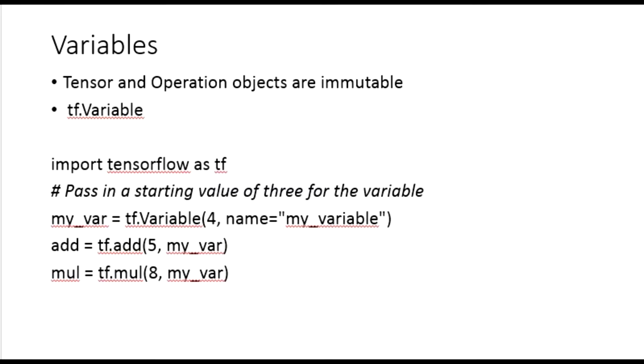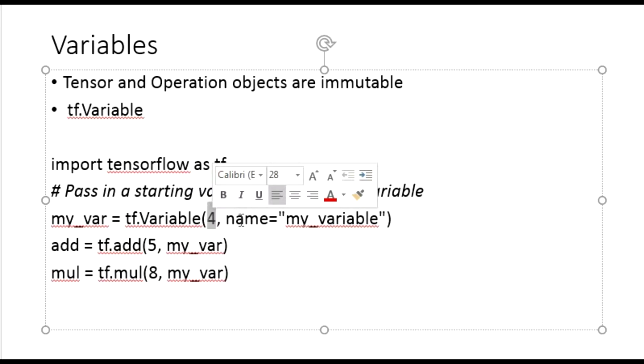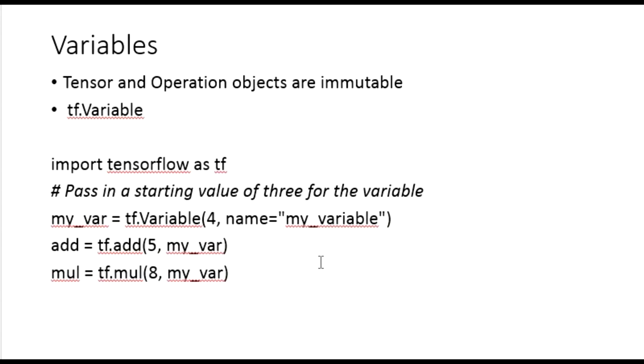When you create a variable, you pass a tensor as its initial value to the variable constructor. Here's an example. So this is a variable constructor, and this is the tensor. This second argument is an optional argument, and it's going to be the name of the variable. Once you create a variable, it can be used anywhere that a tensor can be used. So variables can be used in TensorFlow functions or operations, and if you do that, its present value will be passed on to that operation.